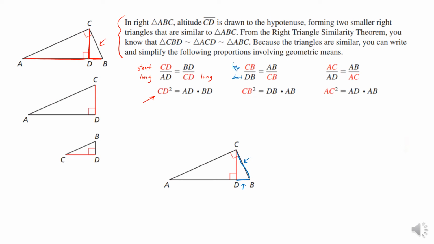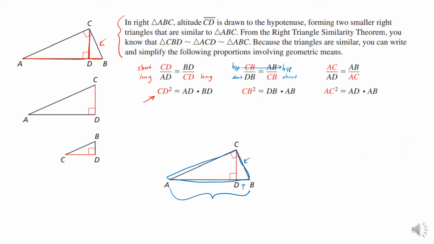Okay, so now is CB the short leg of any? Yeah, it's the short leg of the giant, the biggest triangle, this one here. So now it's the short leg, and I need the hypotenuse of that big angle, and there's AB. Okay? So you have to make sure that whatever you put here is the same.